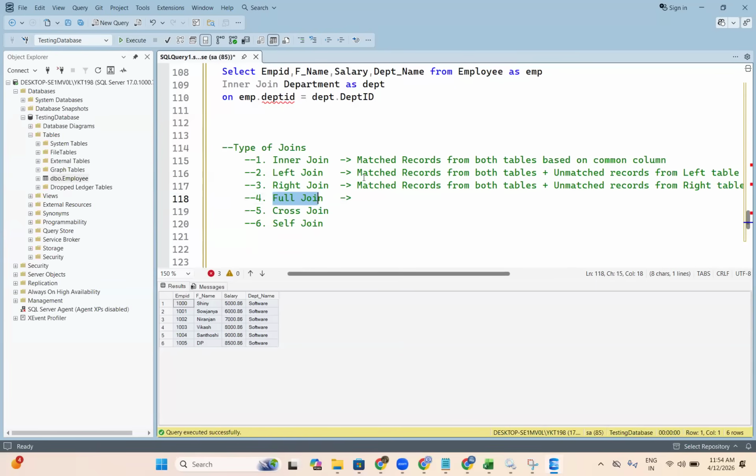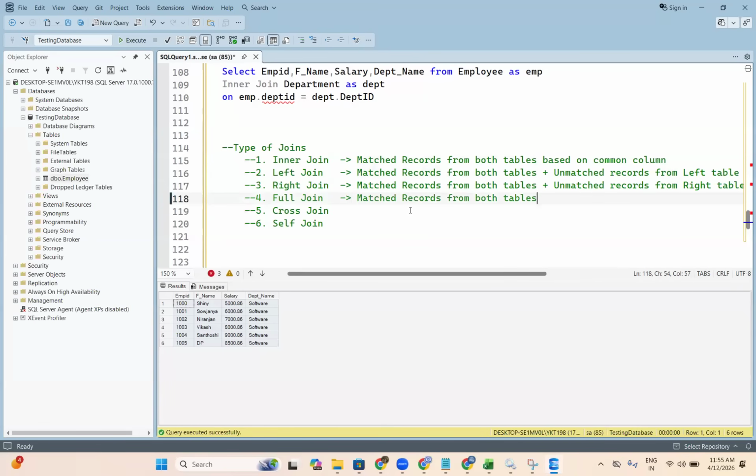Now, what does full join return? It is the combination of left join and right join. It displays both left join and right join, so the matched records would be duplicated, right? It means all the records from A plus B, all the records from left join and all the records from right join, where there is a match.